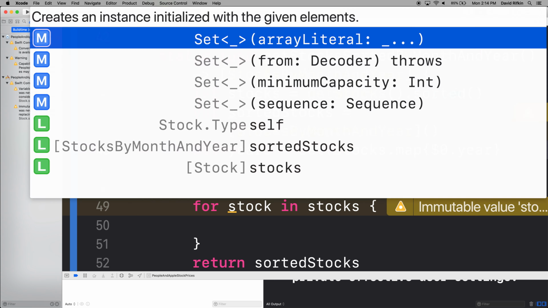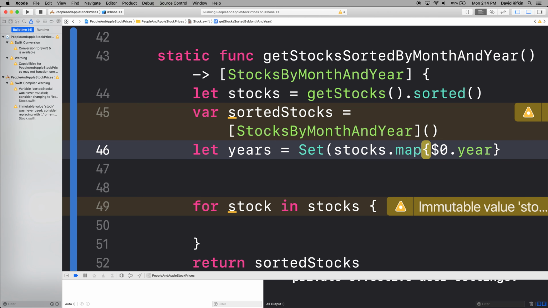What do we know about a set? Yeah. It only gives you the unique items. It doesn't allow any repeats. It only gives us the unique values in there.